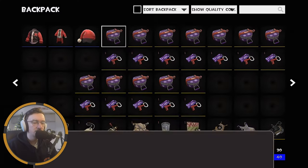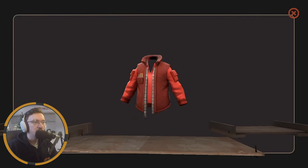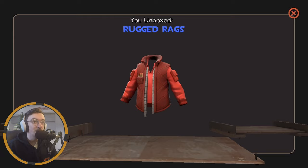A distinct lack of multiple items in this case. I'm not sure if they've changed the rates, because I remember back in the Halloween unboxing I did get quite a few, so maybe they've changed the rates of how many items you can get to make it more rare to get multiple items — I'm not sure. Anyway, on to number four: the Sniper Jacket as well, lovely stuff, I do like that.